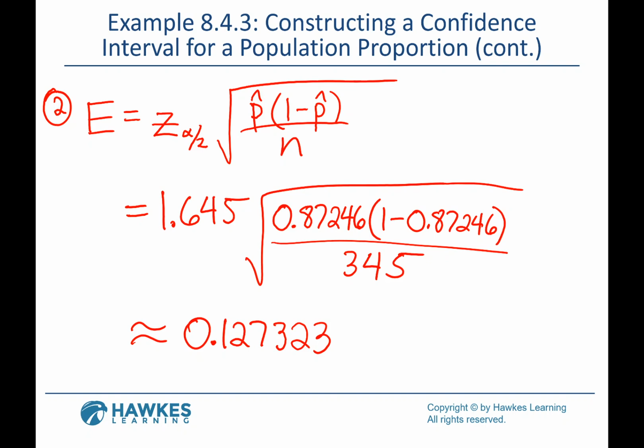All right, so what I was doing, okay, hang on, let me get the right answer. Square root of answer times 1.645. Yeah, so what I was doing on accident, this is my first one this semester too, is I was doing this times this divided by square root of this, and then taking the square root of the whole thing. So I was getting ahead of myself with the square root. Okay, so this number times this divided by 345, and then take the square root of all that answer, and then multiply by 1.645.